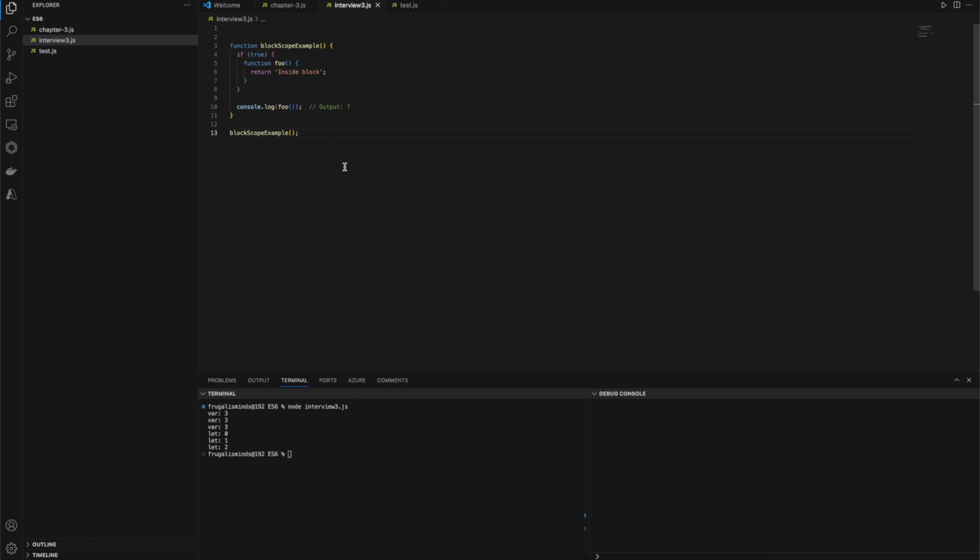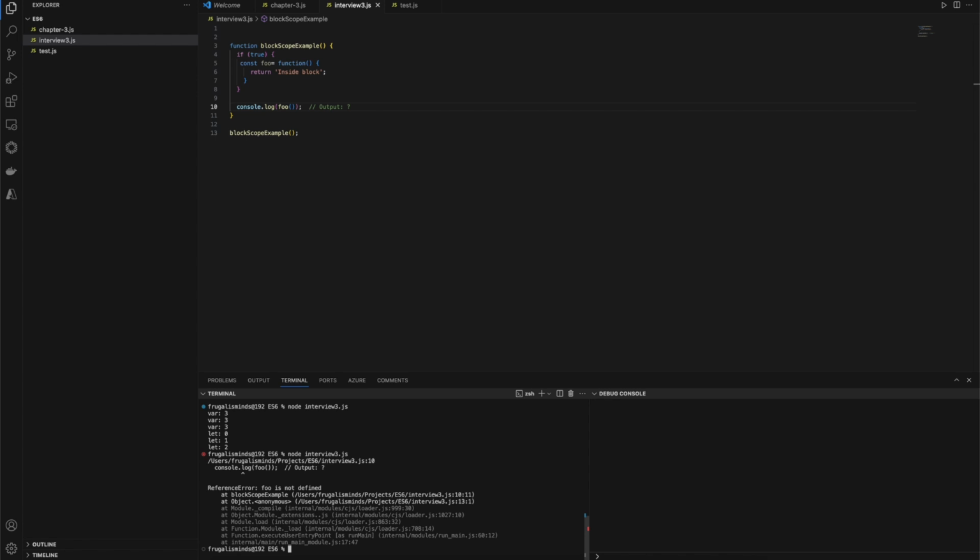Okay. Now if true, what I will do is I'll just do const foo equals function, right? And then I will return inside block. Now this is what I will do. This will still throw you a reference error if you see, because we changed it.